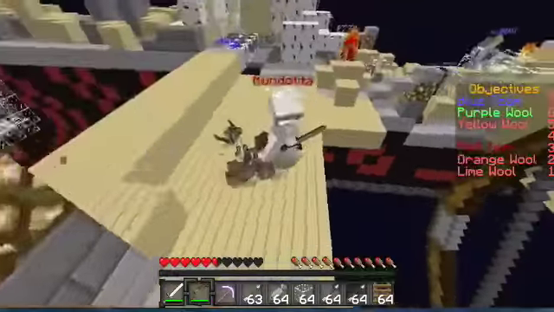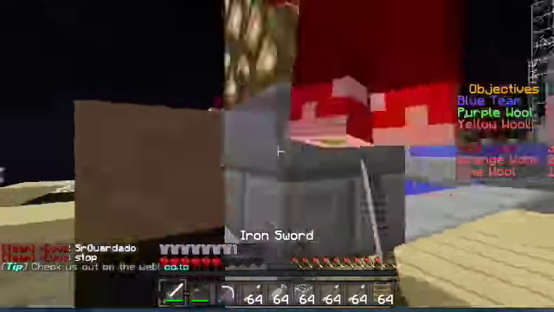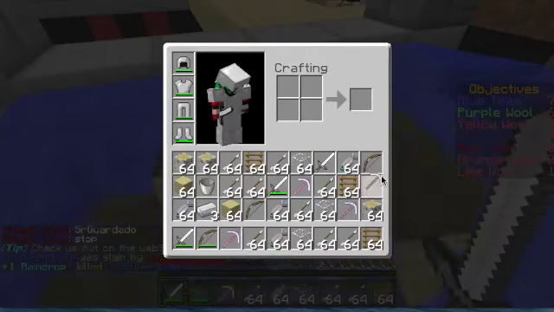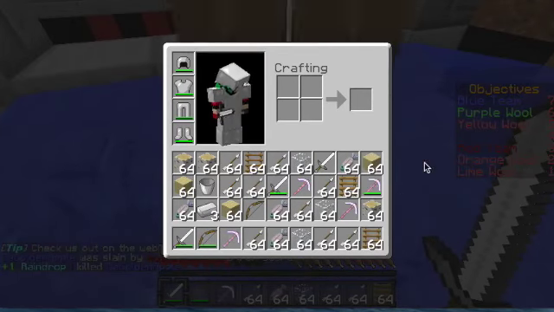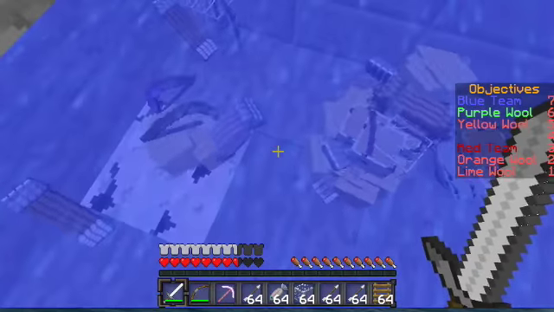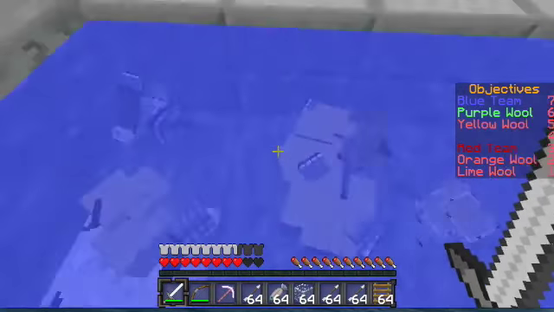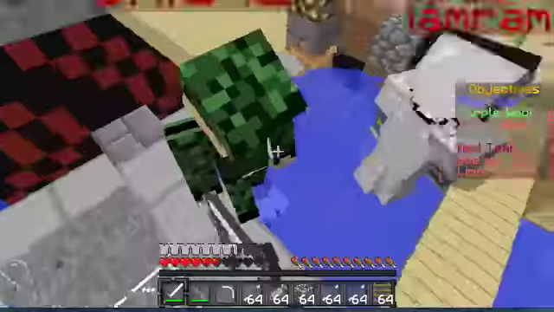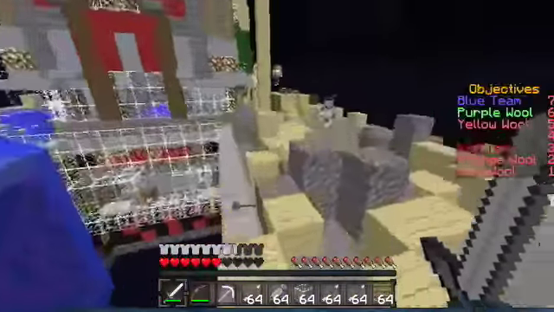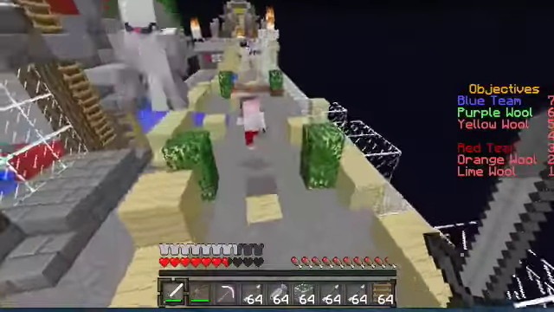And oh! I want your iron! Hey! I want your iron! Come on, he had iron. I know it. Oh, maybe he didn't have iron. Wait, I swear he had iron! Oh, God! No, you're not getting away, dude. He's getting away!